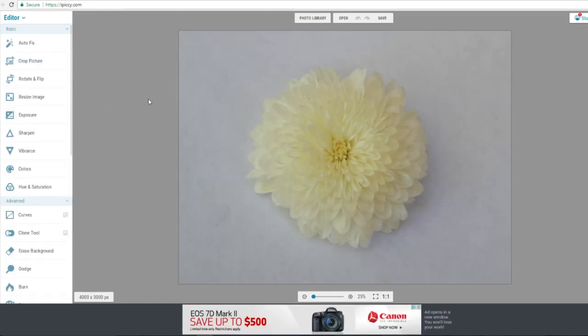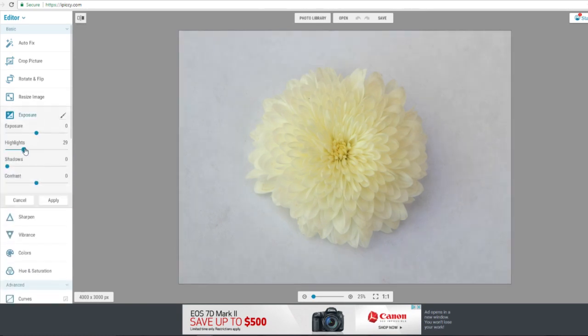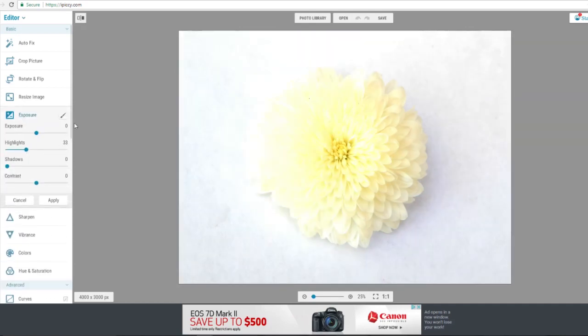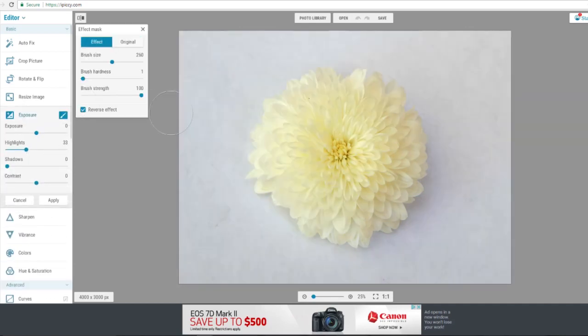Next one I have is a flower that I picked from my garden. We're gonna turn up the highlights. This one's gonna be a little bit trickier because it is a white flower. So we're only gonna turn them up a little bit to start out. And then we're going to add another layer with our manual reverse effect. I'm not gonna do it all the way because I want to make sure that I'm layering slowly but carefully, which is pretty essential when you're using iPiccy.